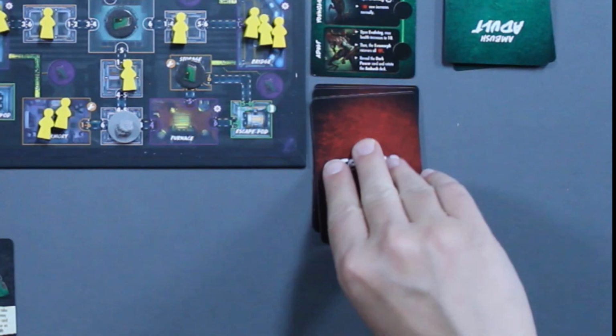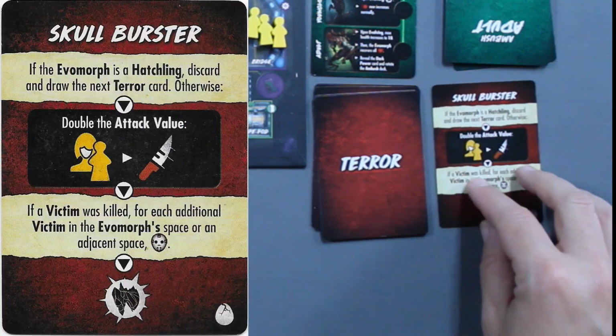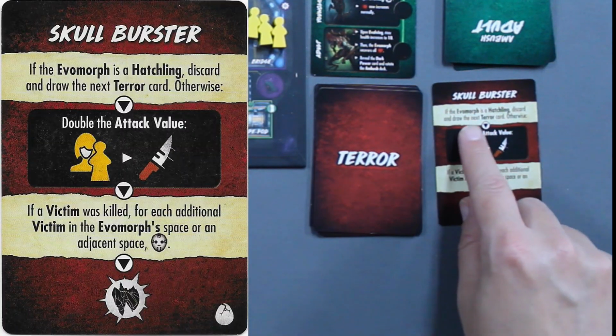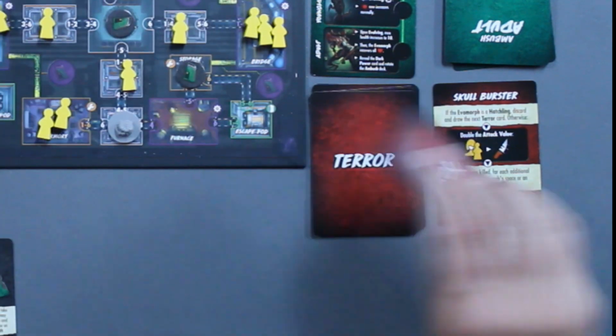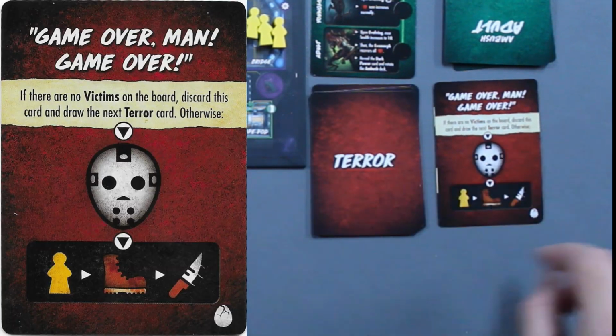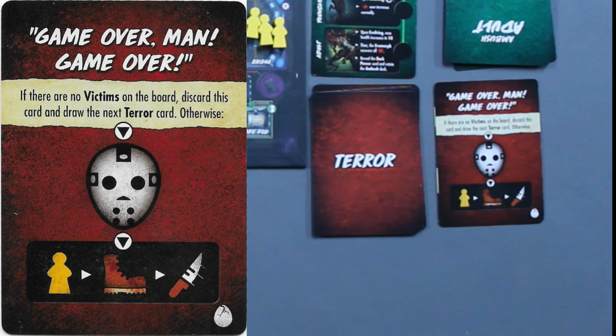But even still, the terror card is flipped, so I'll just flip this over. All right, here we go. If the Evomorph is a hatchling, discard and draw another. All right, well, he's a hatchling, so we're going to draw another one. That's great. Game over, man. Game over. If there are no victims on the board, discard this. Oh, great. All right, so terror card.